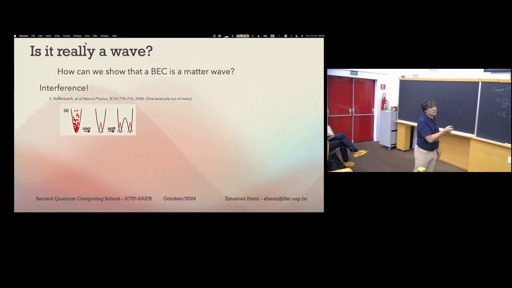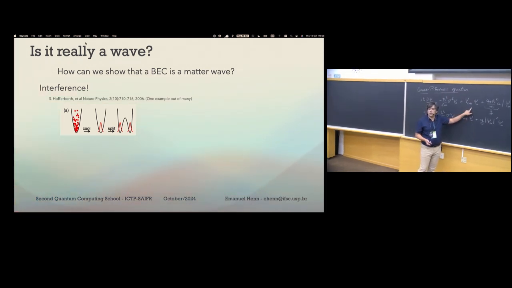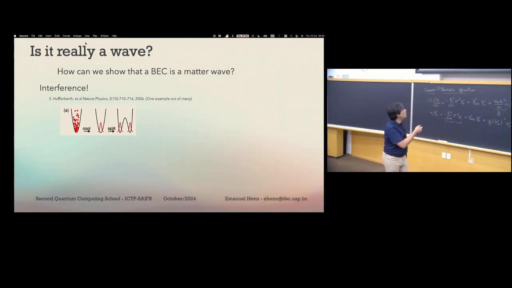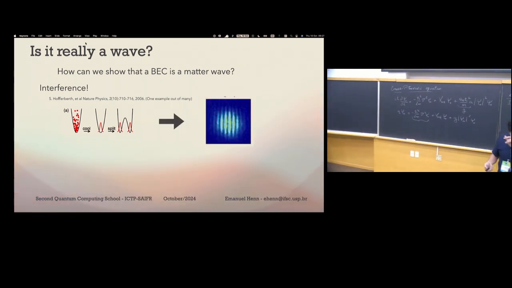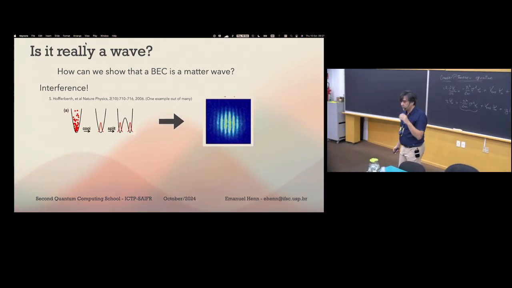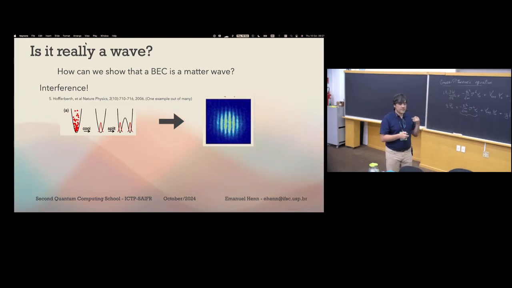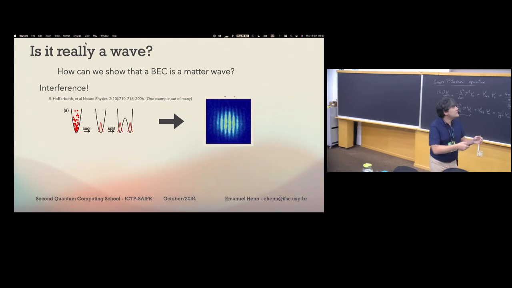And then you split the potential, this potential. In a sense, we are already playing with this equation because I'm splitting this potential. I'm making a double well. And I let it go. When I turn the potential off, this will expand because there is no potential. So if these are waves, there should be an interference pattern. So this is old. But I always get amazed when I see this, because at every point I'm summing matter plus matter, and there is nothing in some places and matter in other places. So this is a matter wave.